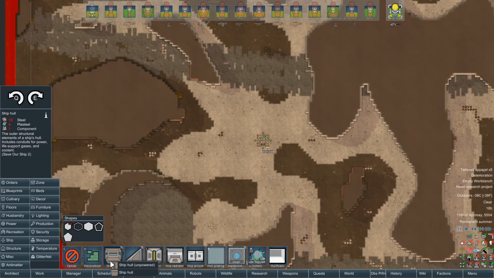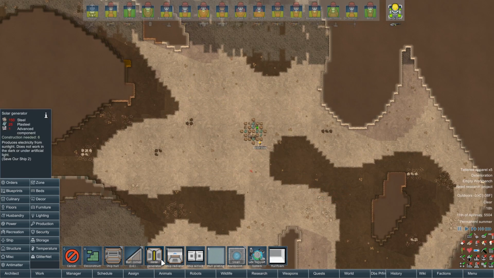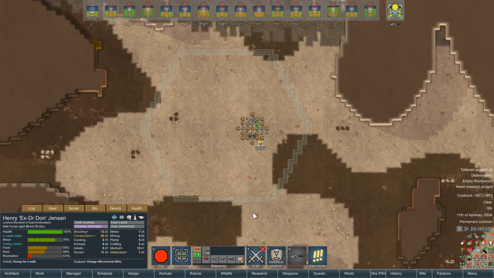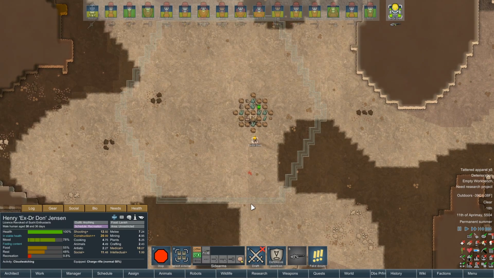Ooh, better idea. Still build that. I've got a better plan, though. Still build this thing, but this won't be filled in. We'll build little rooms around the edge, and this will just be the landing point for the base. Ah, big brain. Okay, we'll do that then. Dr. Don, you've got your orders. Get to work.